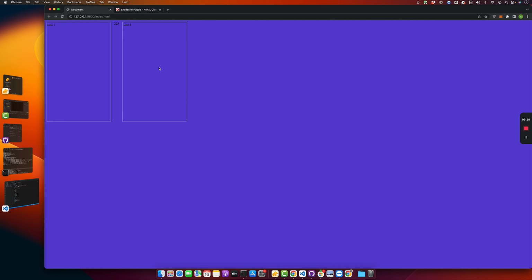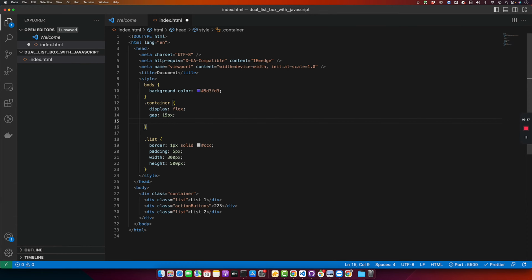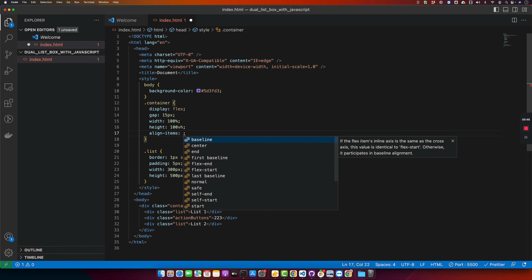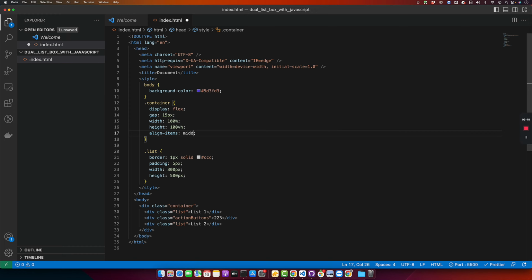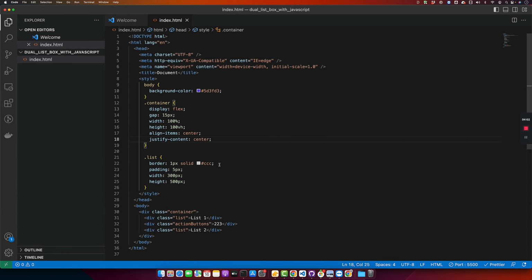Okay, so now I'm going to bring the text, everything, in the middle. For that, let me add width 100%, height 100vh, and align items center, justify content center. Now I will add the text color white in the list.